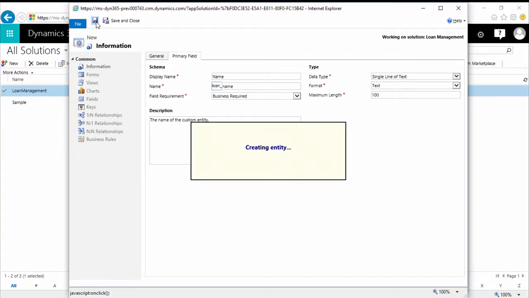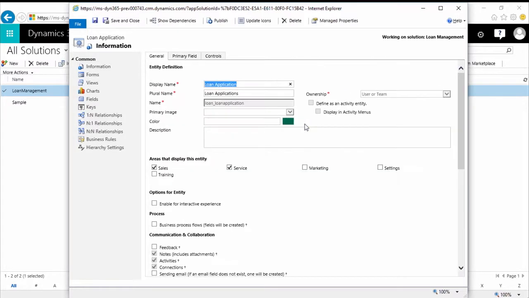So I'm going to go ahead and save this entity. And this will actually go through and create this inside of the database. So the other thing to remember is when you create an entity, you are making schema changes. So it does take a little bit of time to facilitate that and bring that into the application. If this is taking a little longer than you would have suspected, don't worry about that. That's absolutely normal. That's just part of the customization process because again, it is making an actual database change inside the system. Once this is created, now I can go in and I could truly customize this to fit my specific needs.